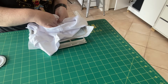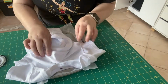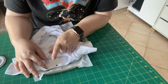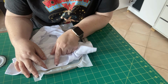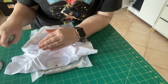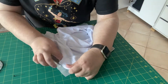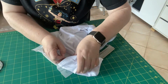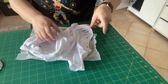Now my issue now is to be very careful because I'm about to heat press the little bodysuit onto the stabilizer, but because of the pins I use, I've got to be very careful that I do not get my little easy press anywhere near that, because I have wasted so many bodysuits because this little black knob here stains the bodysuit. And that, I tell you what, is so frustrating. You do the whole embroidery and then you realize, oh, can't sell that. So I have wasted many a bodysuit. And I'm just actually going to put ones up in the corner here as well, just to hold it. Doesn't really need it, but I do it anyway.